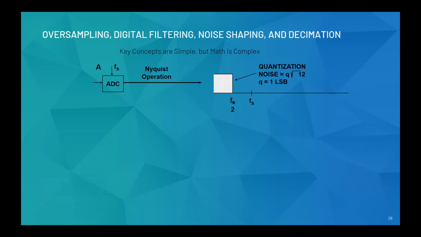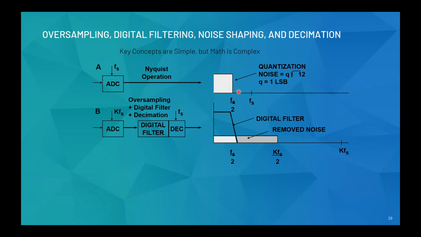So the first concept is basically the sampling. Now we know that in Nyquist, we need to follow a sampling frequency that is twice your input frequency. That would put the quantization noise at a particular value. As you see in this diagram, it's a little tad high over here. So what we do is sample at a very high rate. And what this does is that the quantization noise, which was seen from 0 to half of the sampling frequency, is spread across, and the spreading also reduces the amplitude. So oversampling spreads the noise.